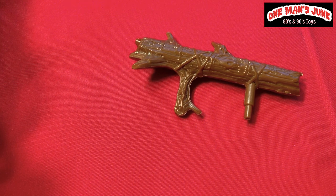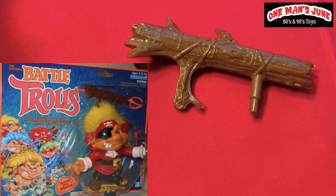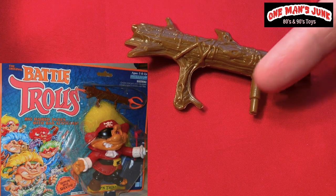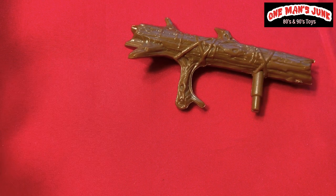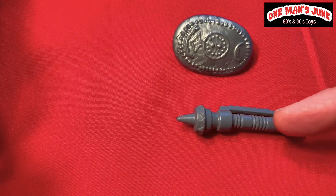Here's an interesting one — it was in fact packaged with two different figures. It could either be Swamp Thing, Kenner, or it could be from the Battle Trolls line by Hasbro. I actually believe it may be from Battle Trolls because if you look at the handle, it looks a little bit larger.